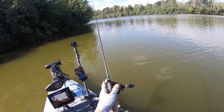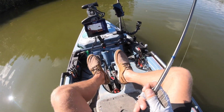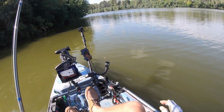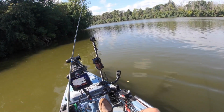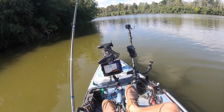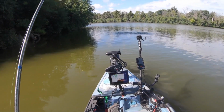Alright, let's get right on that point. Nice. Probably 2 feet right over there. Some trees that have fallen in. They could be hiding right in. Come on. Oop. There we go. Okay.